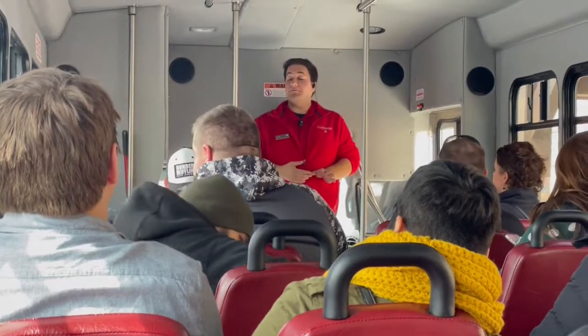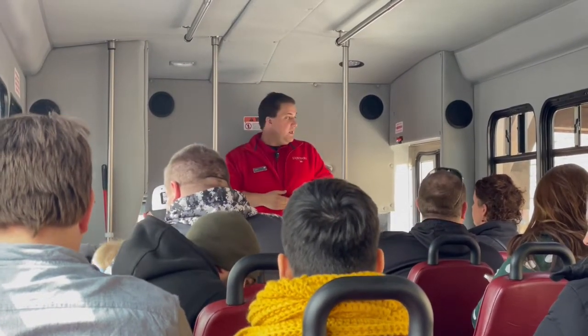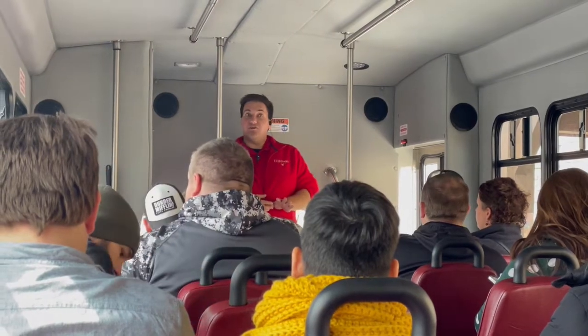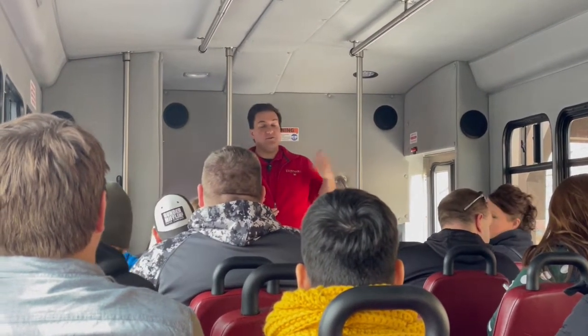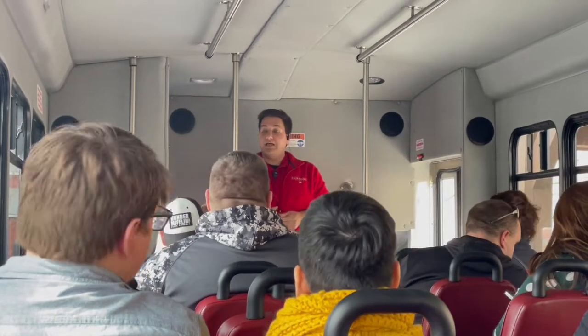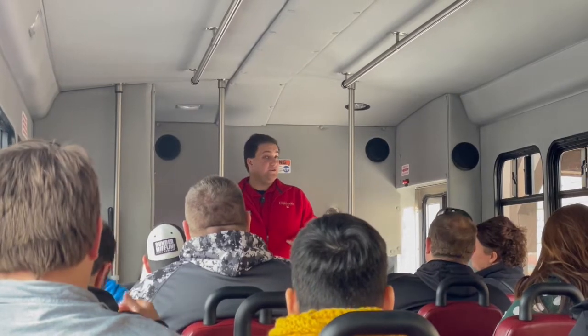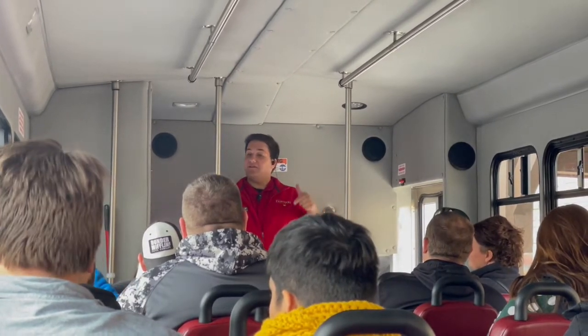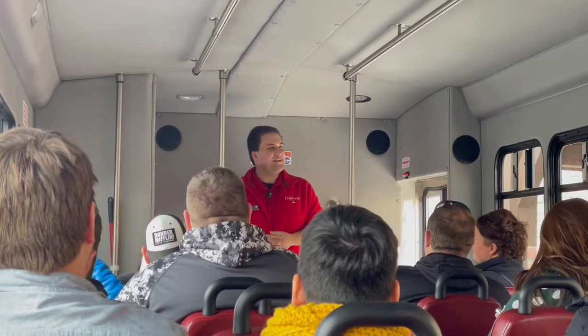To the farm, I am gonna be playing a CD that talks about everything that we'll be seeing out on the farm. Like our anaerobic digester, which converts all of our cow's waste and turns it into electricity. Actually powers some of the buildings here on our main campus. We also convert that waste and turn it into natural gas for our natural gas milk truck fleet and the bus you are currently sitting on. This bus is powered by poo, is what we like to say around here.